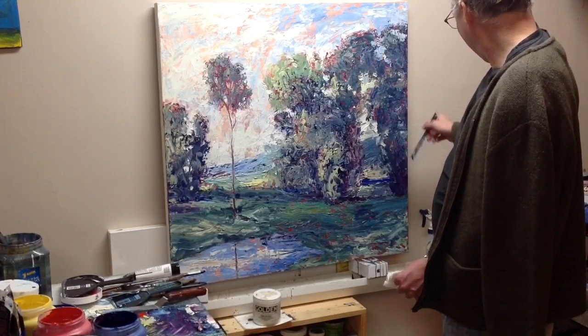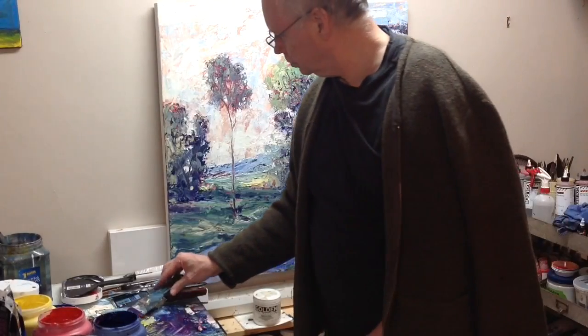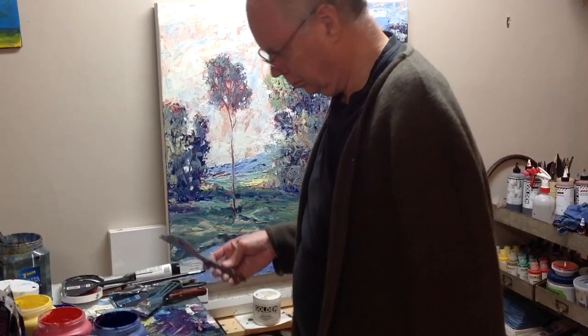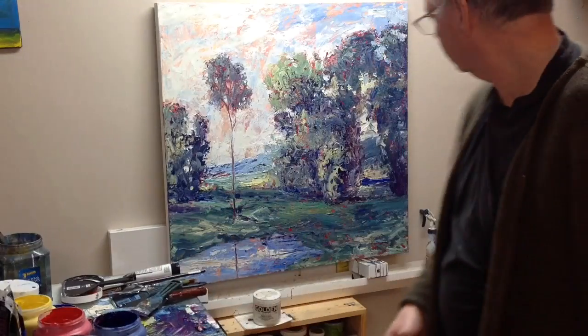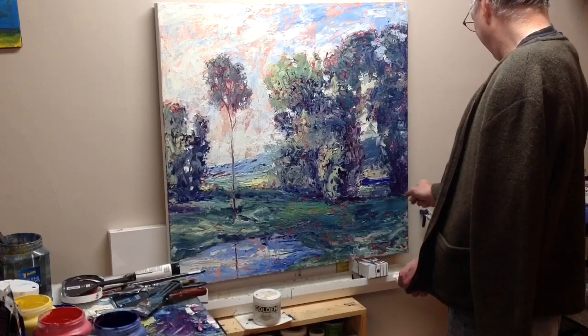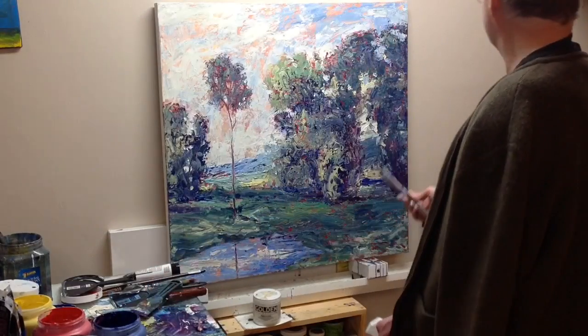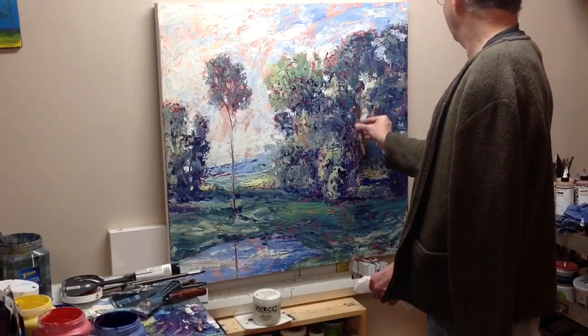Now I'm using one of the plastic scraping tools. That's a tool that they use to finish drywall. That's the word I was trying to think of earlier. So then I just kind of rough up that edge a little bit by scraping it. Pick up some paint, add it here and there.